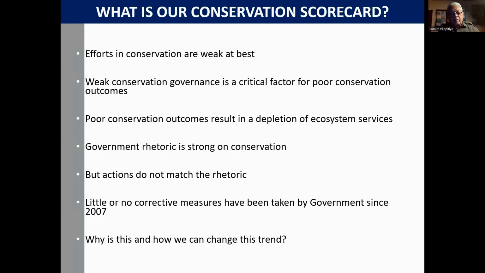Unfortunately, the governments, and when I talk about government, I'm talking about the governments over the last 30 years, are all very strong in their rhetoric on conservation. Their words and their speeches on conservation are very strong. But unfortunately, when governments come into power, actions don't match the rhetoric. So I showed you 2007 data because it's almost 15 years since the IUCN Red List of 2007 came out. Little or no corrective measures have been taken by successive governments since then.